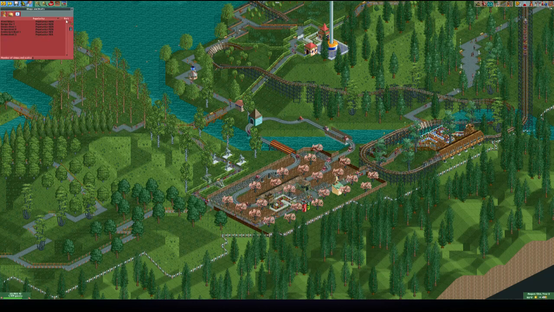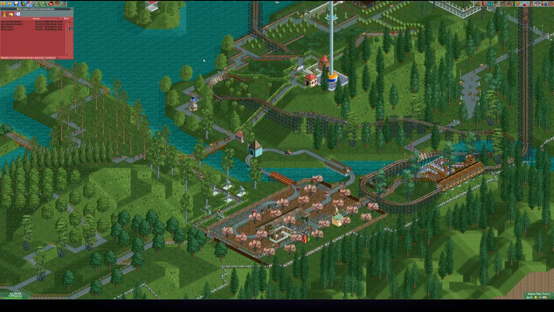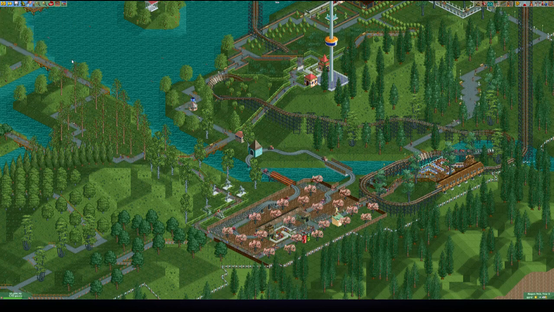Make sure that the stands are all profiting, which they are. Both information kiosks are profiting. Obviously, the one at the front of the park is doing better than the one right here, but this one is actually making a decent amount of money for being a duplicate stall. Okay.